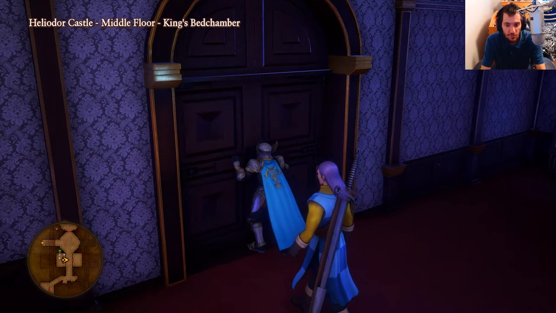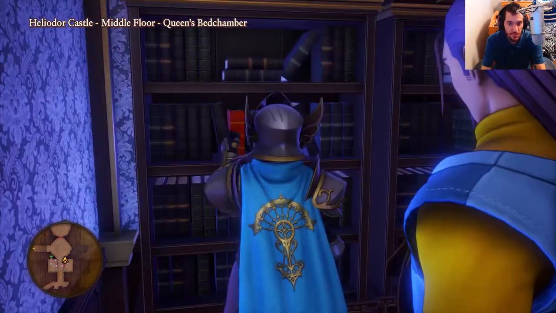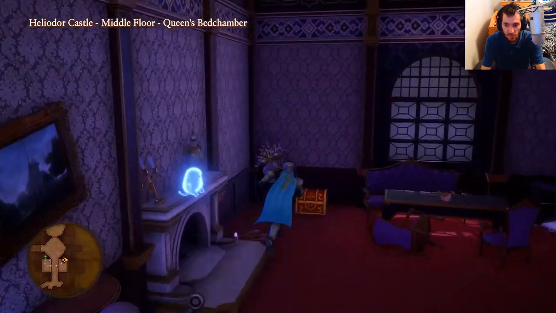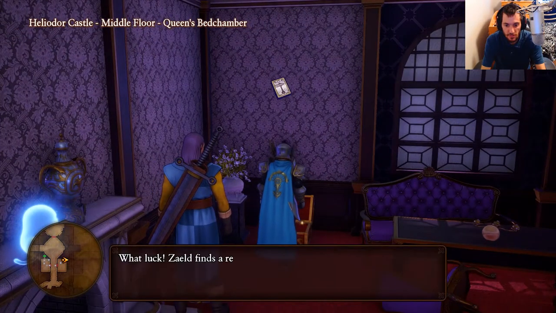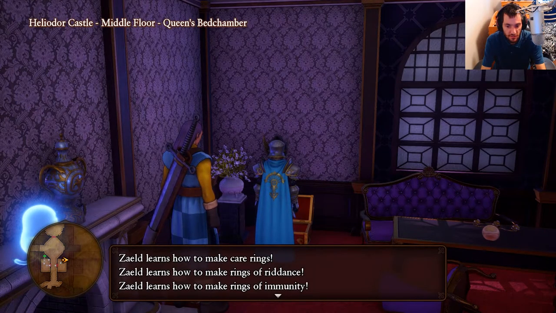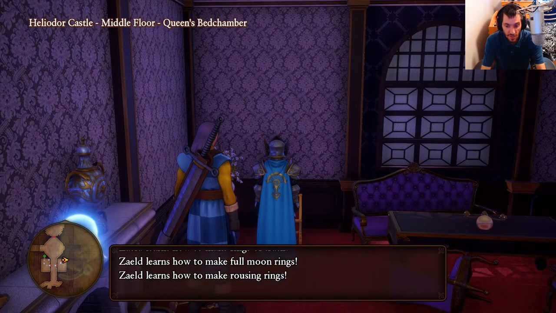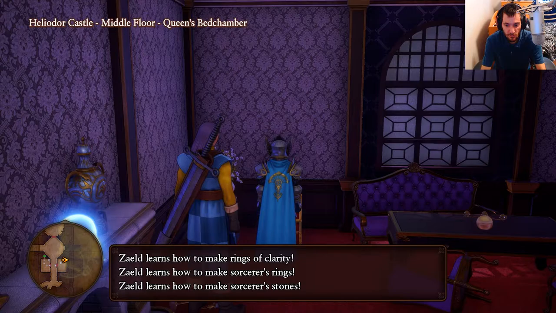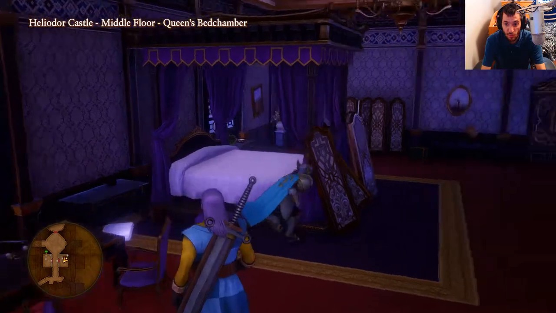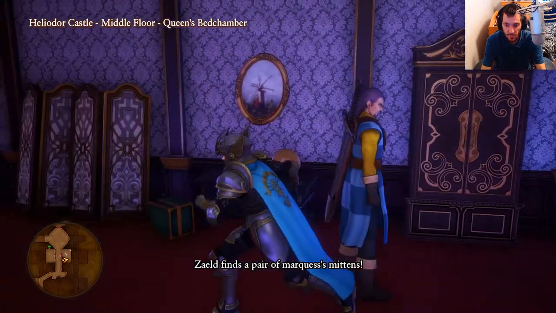Now let's open the door and go to the next area. We'll go right across here and see what's over here. We have another book. Let's open this chest here. And we get a recipe book, Little Lifesavers. Now we can make care rings, rings of riddance, rings of immunity, rings of truth, full moon rings, rousing rings, rings of clarity, sorcerer's rings, sorcerer's stones. Wow, that's a lot of stuff from that one recipe. Oh man, we have a lot of stuff to master, and that's gonna be Marquess's mittens.